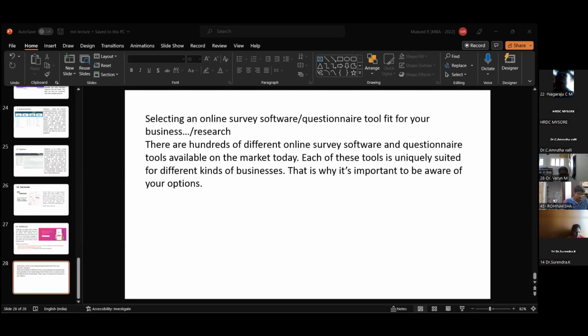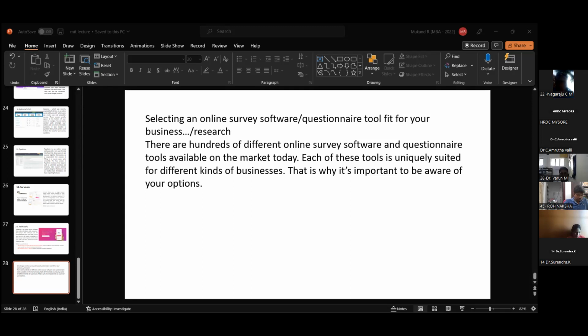In 360 degrees, he has to think what type of response he may get, and how he is going to convert the response he has got from the participants of the questionnaire into a statistically analyzable format. For this, we have to select software that will be able to convert quantitative feedback data into a statistically analyzable format.